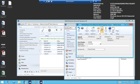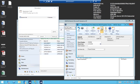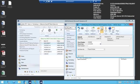If you do have any questions at this point, would be a good time. I'm going to show you what that check would look like in PDF form, and then go ahead and post the payments. Again, on the right-hand side, there's a questions area. Type in your questions that you'd like to ask Angel and Mike, and I'll get those answered for you. There's nothing at this time. Okay.